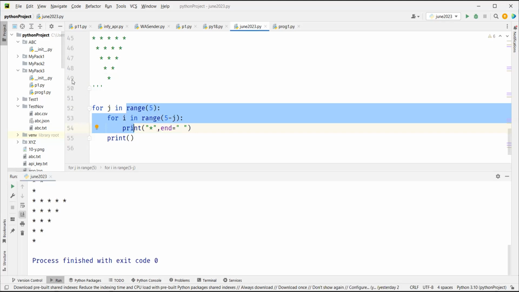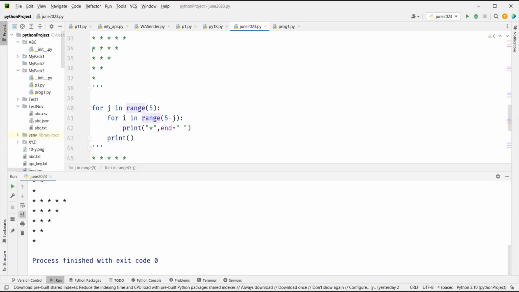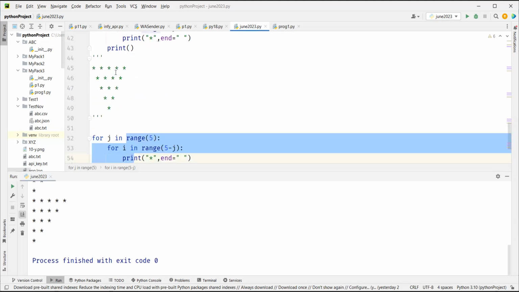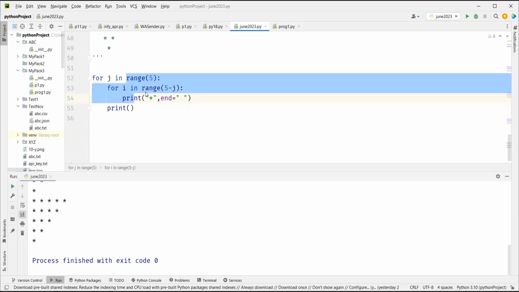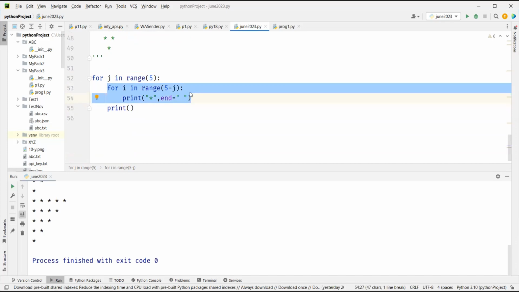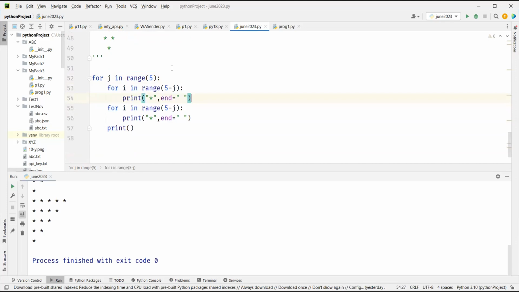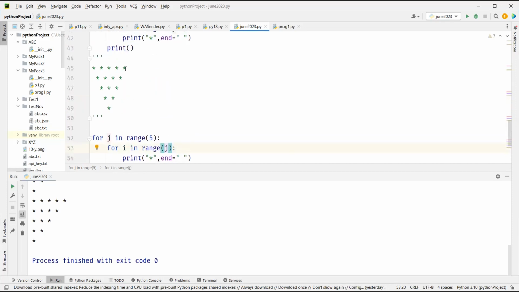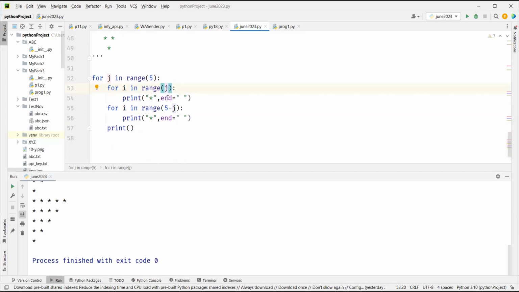So first you print the spaces. In the previous case, there's no space on the left-hand side, so we never thought about the spaces. Spaces on the right side will anyway be default spaces. But here we have spaces on the left, and when you have spaces on the left, you have to print spaces also. This is to print star, but before I print star, I need to print spaces. And spaces is from 0 to 4, not 1 to 5. First row 0 spaces, then 1, 2, 3, 4, and so on. So range of J will do. And then instead of printing star, you will have space. And at the end, we will give nothing. We don't have to give space at the end.